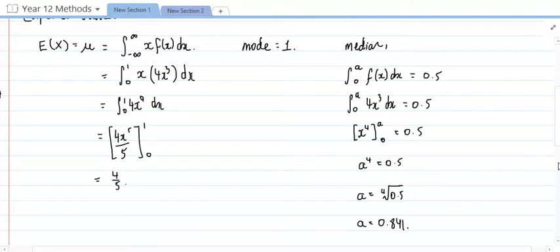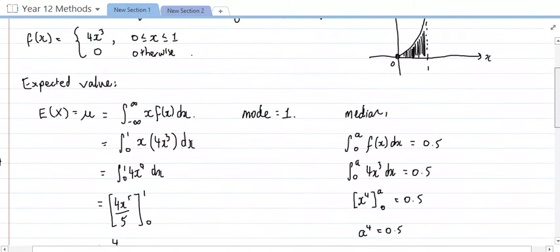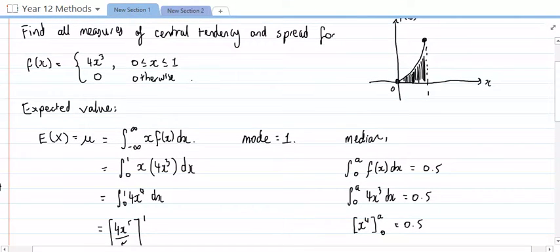Now, this value might not be particularly surprising. If we have a look at the curve here, we can see that there's not all that much area under the curve to start off with, but it increases quite significantly once we get to these values that are closer to 1. So we'd expect it to be somewhere sort of close to the value of 1.